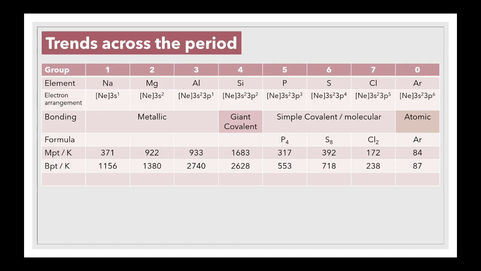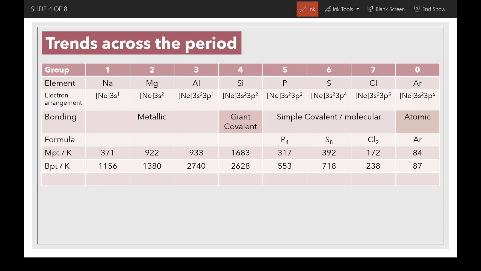And we're going to link the idea of how these are bonded together to explain our melting points. So here's a load of data that we've got on here, again showing that our sodium and magnesium and aluminium are all metallic. Our silicon is a giant covalent molecule. Phosphorus, sulfur and chlorine are molecular or simple covalent, I beg your pardon. And then finally argon, it's a noble gas, it doesn't form molecules and it exists as simple atoms.